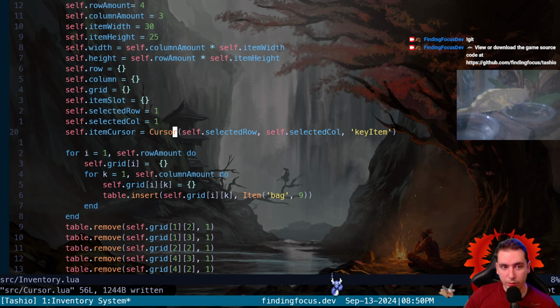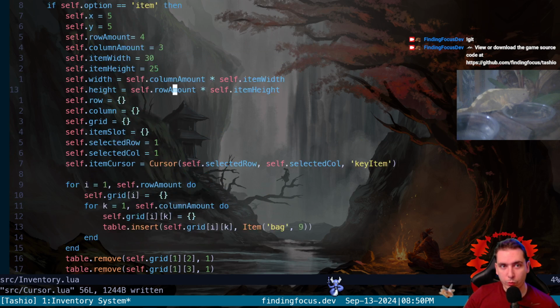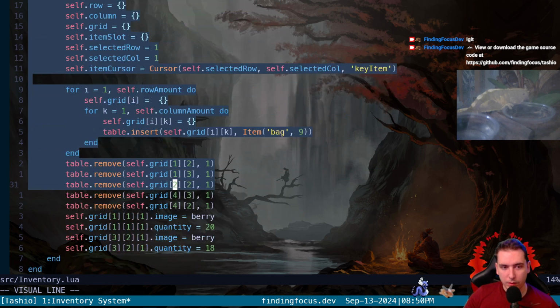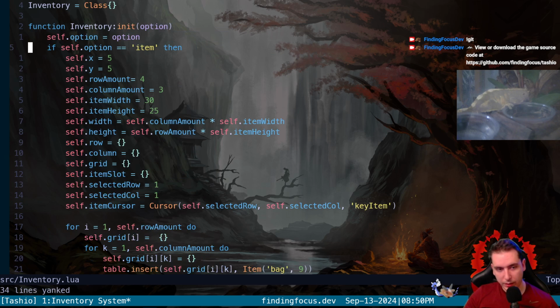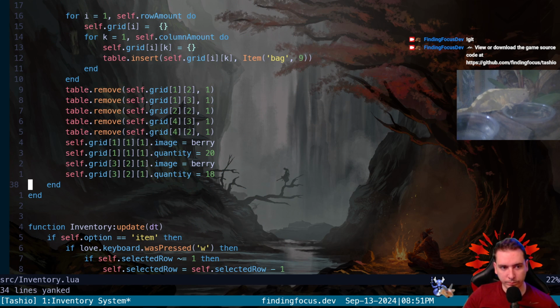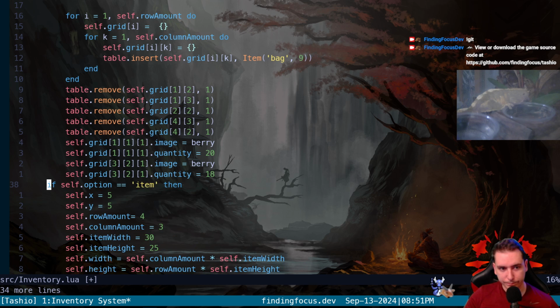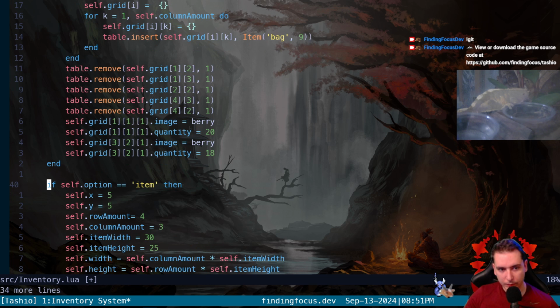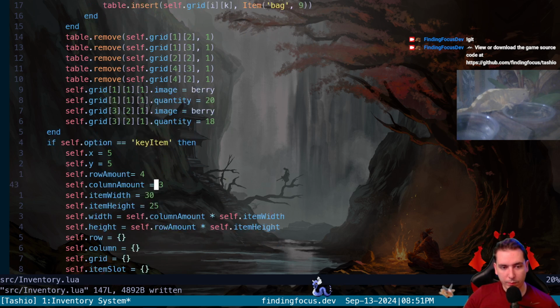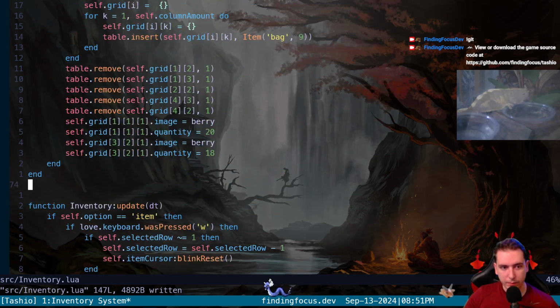So in our inventory, we would want to give, if options item, all of this stuff, so we can just use this as a template. But if option is key item, then we would want to do things a little differently here.